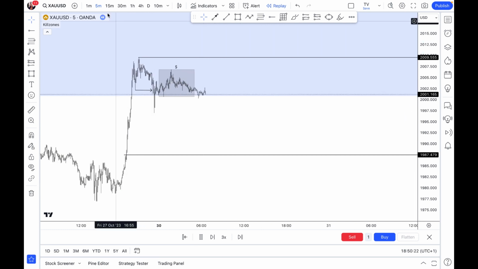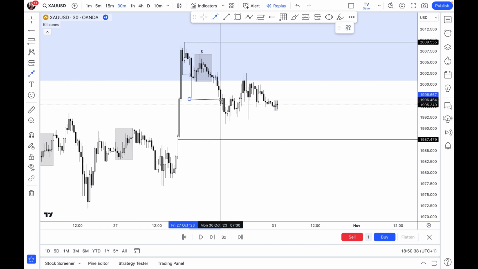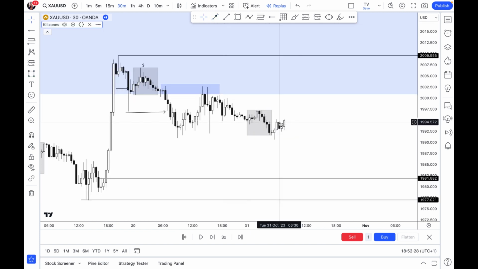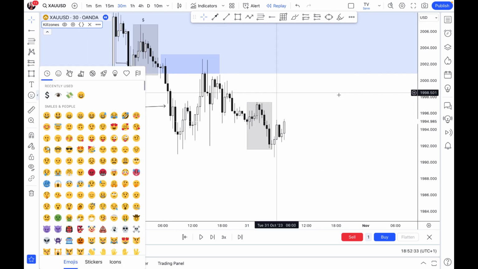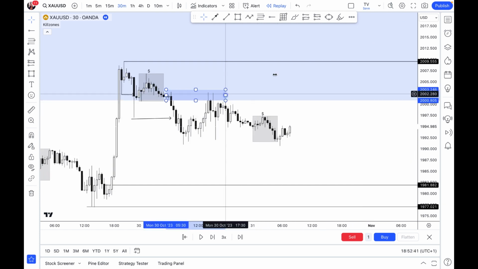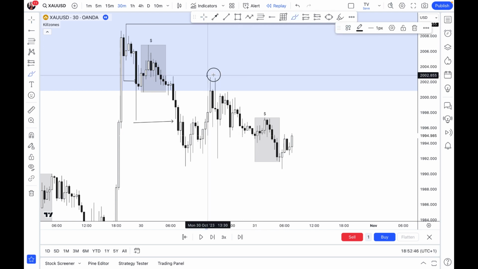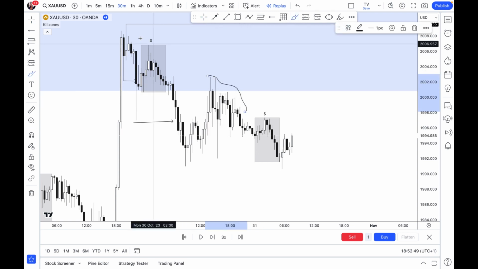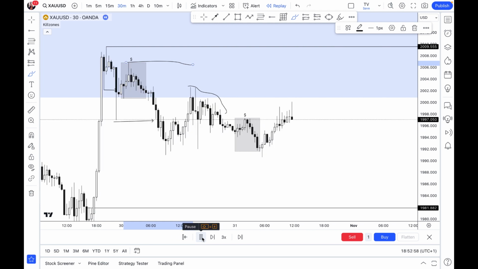This is the London session. Let me move to a higher time frame. Market again broke another low right here. So now this is a new day at the London session. Now we can see that market has created a new Asian range high right there. And the way I will be seeing this now, I'll be seeing this as a liquidity zone that price will likely grab, and this zone is still resting right here as well. So at this point in time, I will wait for price to take out the Asian range high.